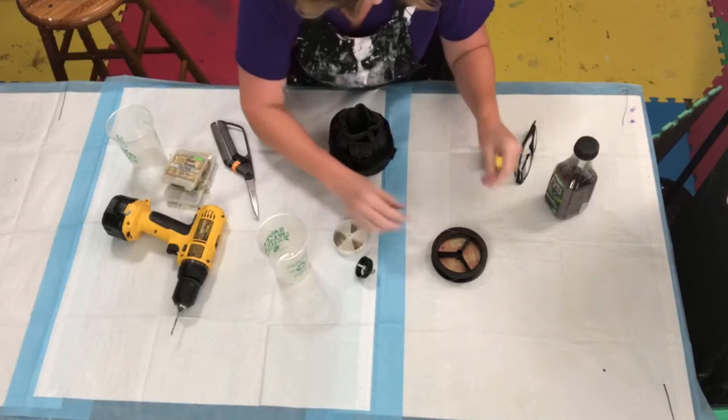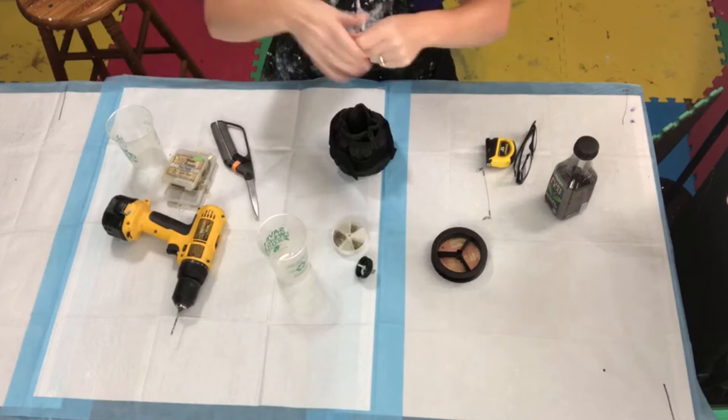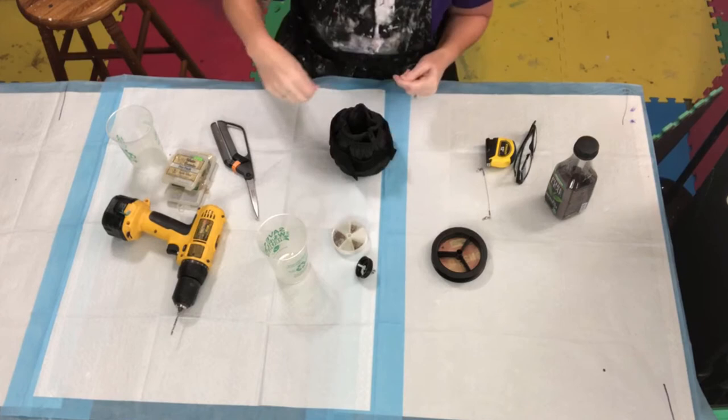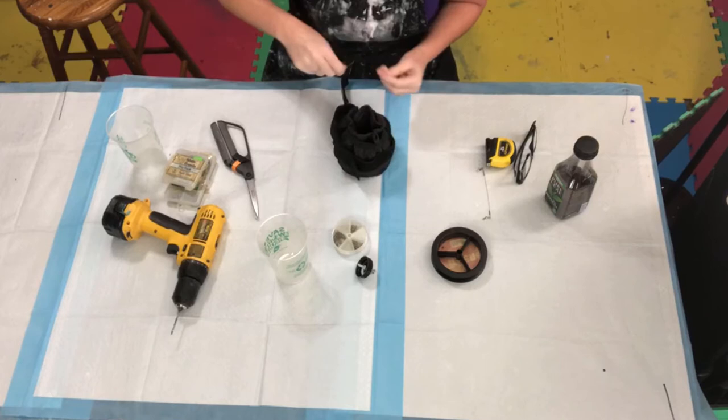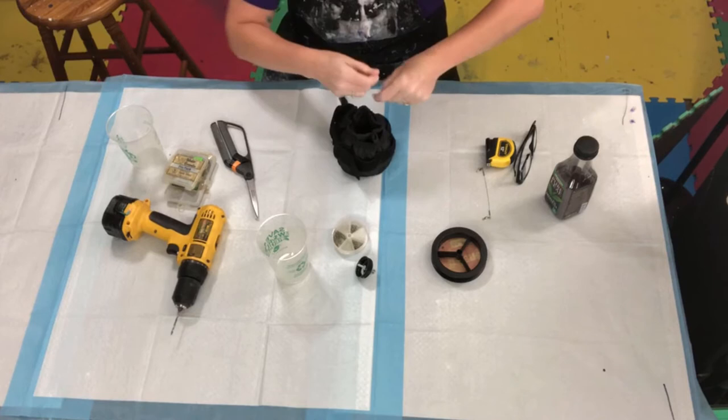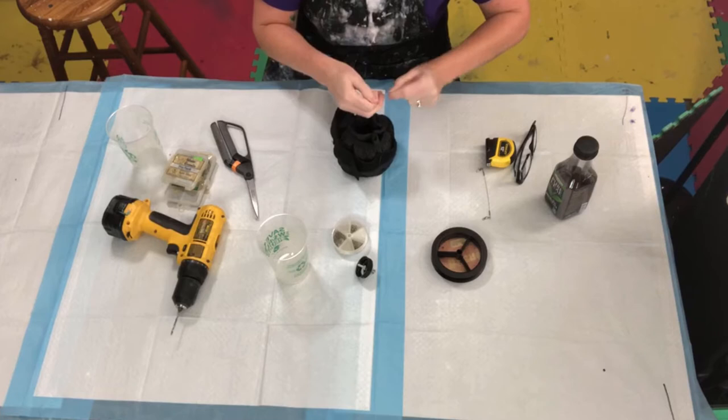Okay, I think I'm just going to make enough string to come up to this point here, and then that's where I'll hook to the ceiling. Okay, so first and foremost, take that off, and we need to go through here, and I'm just gonna knot it, double, triple, quadruple knot it. That's all I'm gonna do. Not too tight.